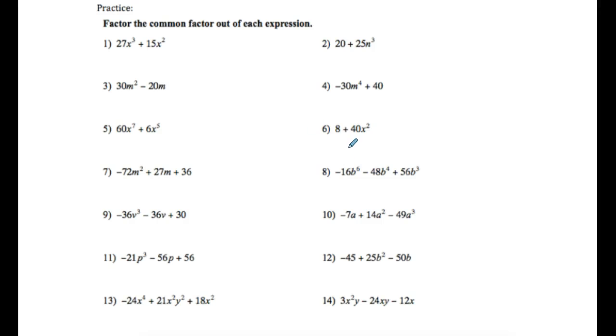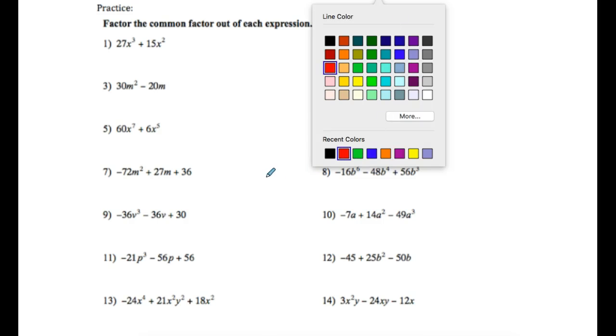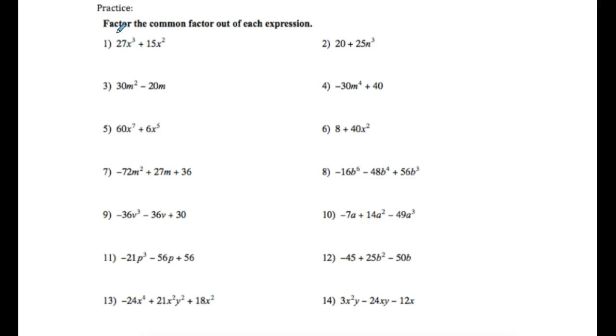When I think about the numbers that multiply to make 27 and 15, 27 and 15 are both made by the number 3. So if I take out a 3, 27 divided by 3 is 9, 15 divided by 3 is 5. The next thing I need to do is look at the x's. The smallest exponent is 2. 3 minus 2 is 1. So that's my final answer there.